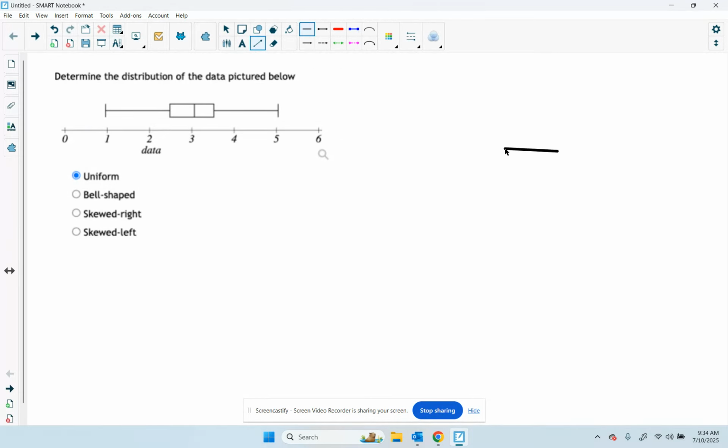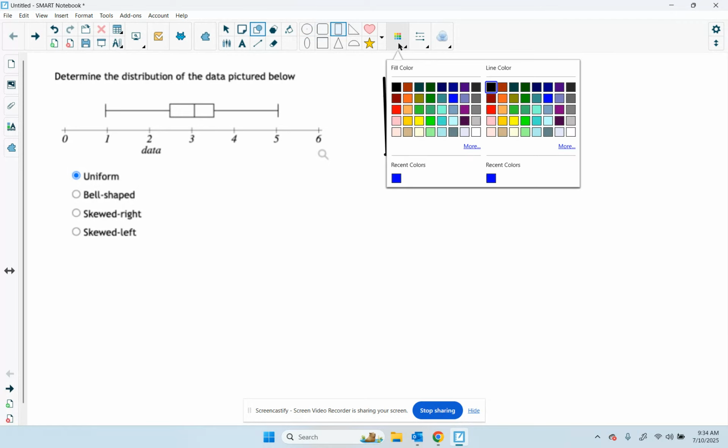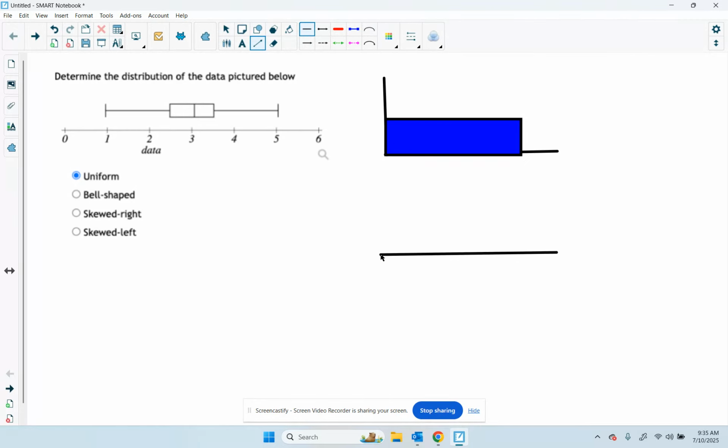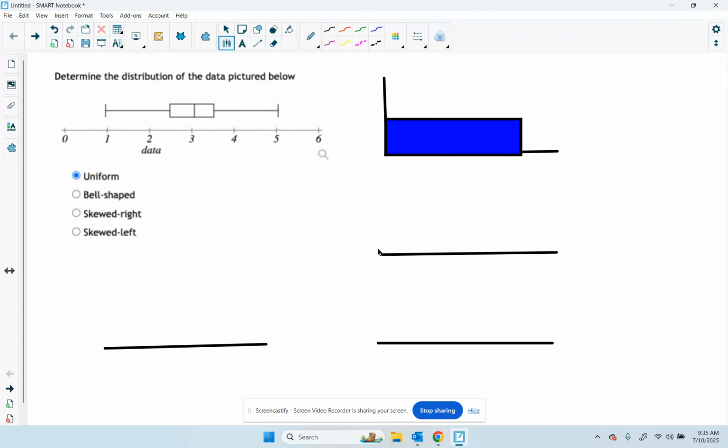So if I just go one by one and kind of come up with a picture for each, uniform distribution is, I would say, like the most boring distribution. Let's see here. So it's just going to be a rectangle of a set height like this over an interval. So that's uniform. Let me draw another. I'll draw three more lines. We have the uniform distribution, which is like the bell-shaped distribution, which is like the normal curve.